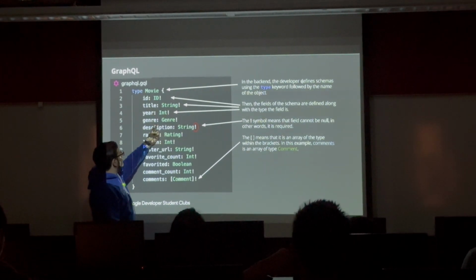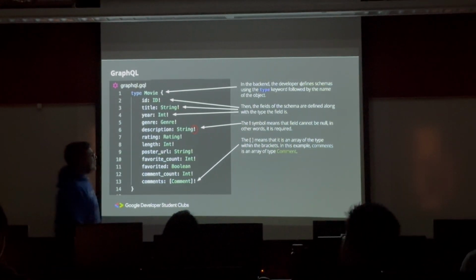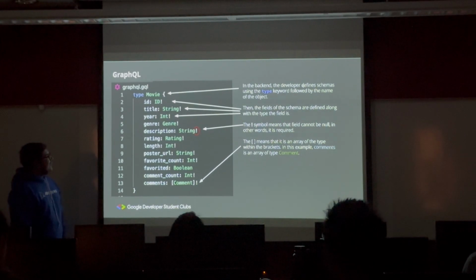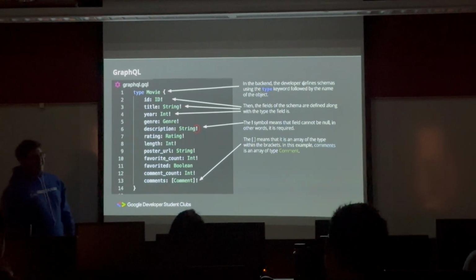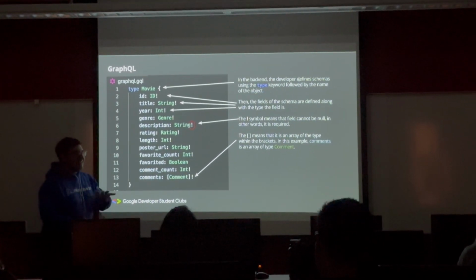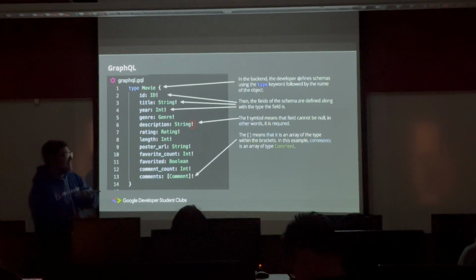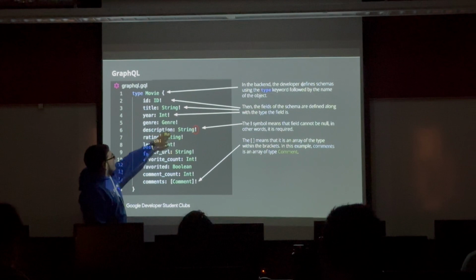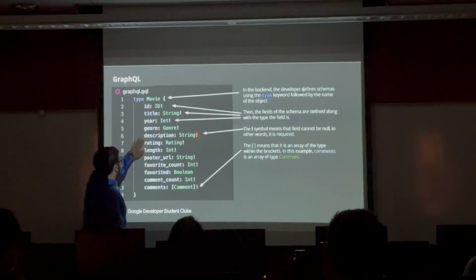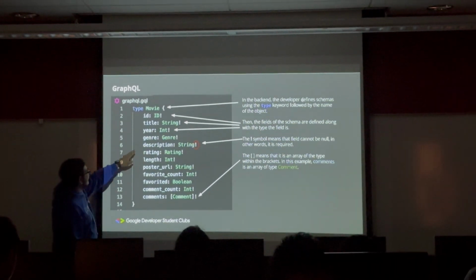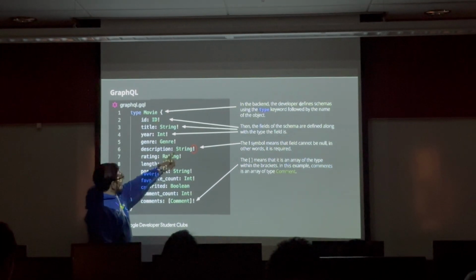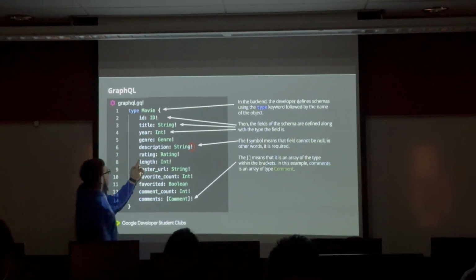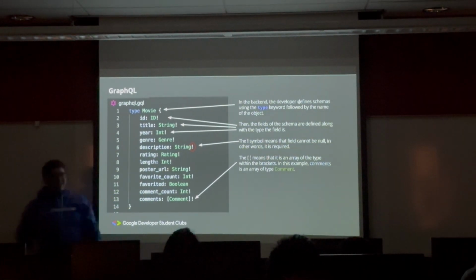You could also put custom types, like genre. I made it so it's an enumerator, which is basically a list of what it could be. It can't be anything else other than in this list. I'll show you guys more of that later. That's a little more than what I'm going to talk to you guys about. We have a description, which is a string, of course. Length is an integer, a number.